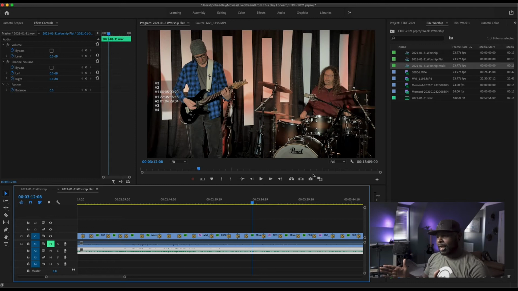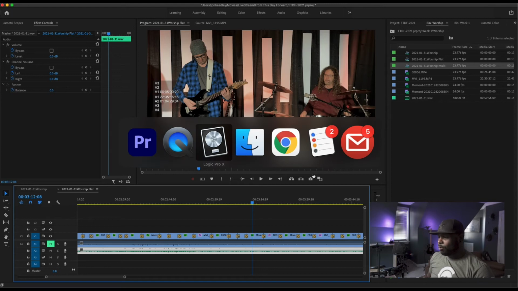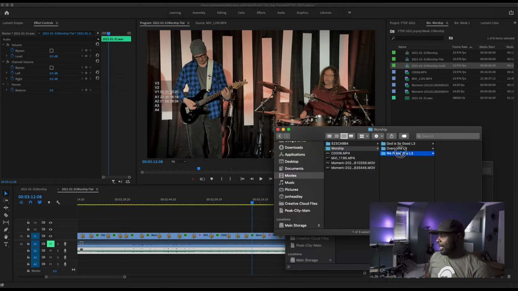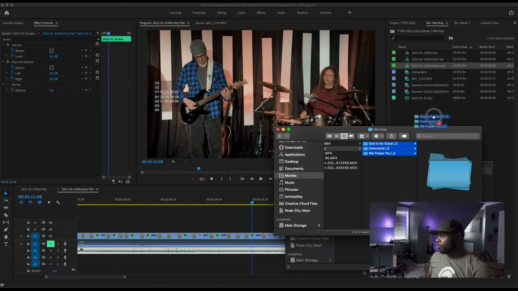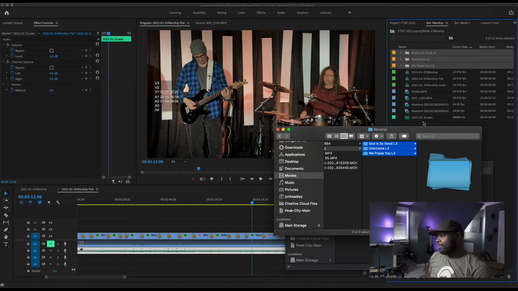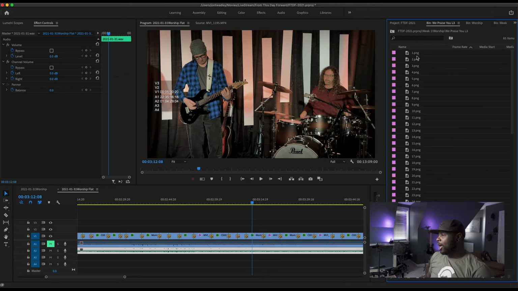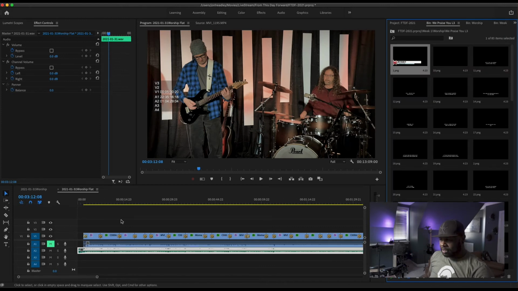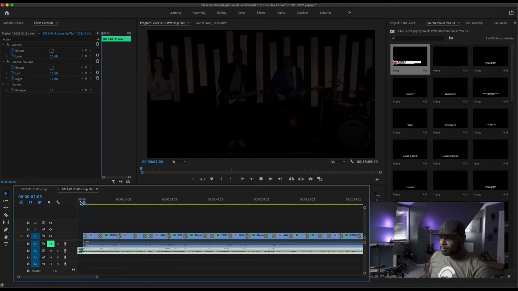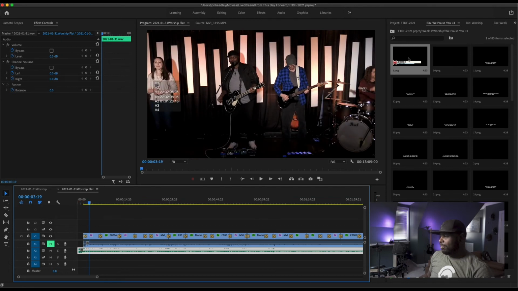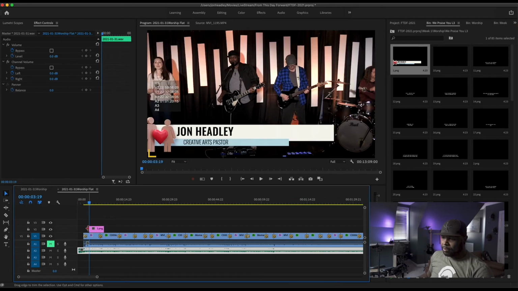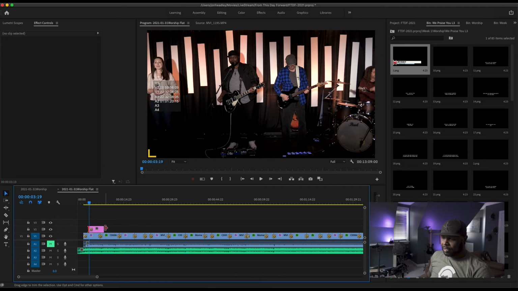Now from this point, I've pretty much got my worship section set, except I don't have any lyrics over top of anything yet. So I'd take exported PNG files out of ProPresenter, so that I just have images of it. Our first song was We Praise You, and I'll go in and pull these files over top where they need to go. Let's go back to the top where our worship starts here, and I'll take that file and drag it in over top.